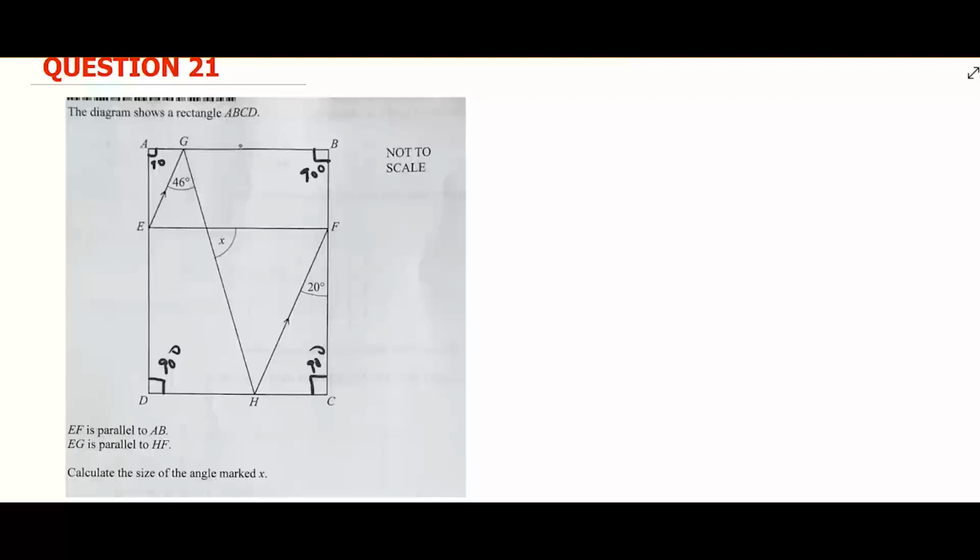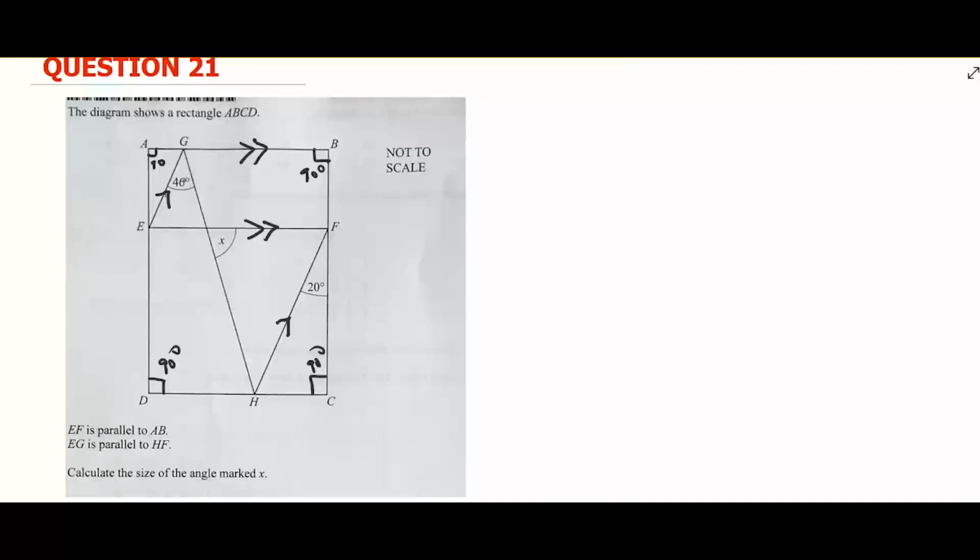Okay, so EF is parallel to AB. Where is AB? So this and this, EF and AB. These lines EF and AB are parallel. Then also we are told that EG is parallel to HF. EG, so this is EG, it has been indicated. So I can use a double symbol for this, because EG is already marked this, and then HF is already marked this. So to differentiate them, this is what we have here.